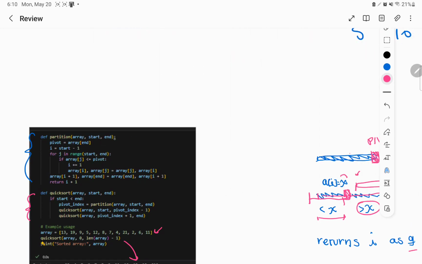So you have the pivot, which is usually the last element, and then I is going to start at start minus 1. Okay, now that makes sense. It's going to go from the start to the end. What it does is that if the element found is lesser than the pivot, then it's going to increase I by 1, which means it moves it here, and then it's going to swap I and J. Notice that if start is 0, that means I is here. So if J is less than pivot, then it's going to swap it in place. But if, let's say, you're here and I is here, it's going to do I+1 and swap I+1 and J. This is only if J is lesser.